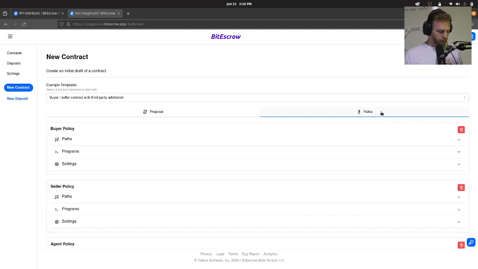And that is roles. The cool thing about roles is that it helps solve a problem with coordinating, not just between different people, but coordinating with their signing devices. Because ultimately, when you interact with our platform and just in general, when you interact with Bitcoin, you have some sort of secret key and you're using that secret key to sign things.